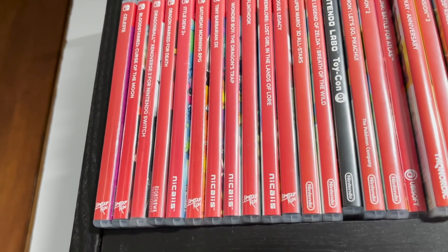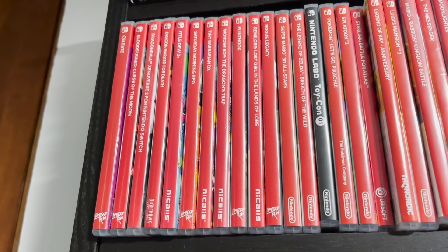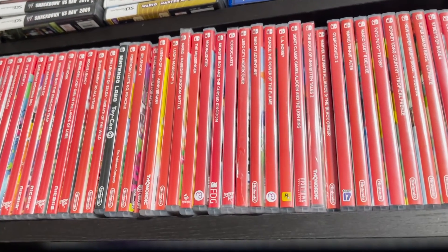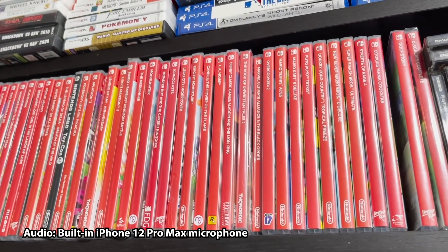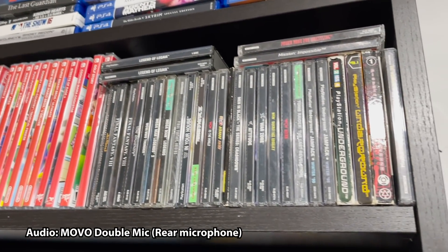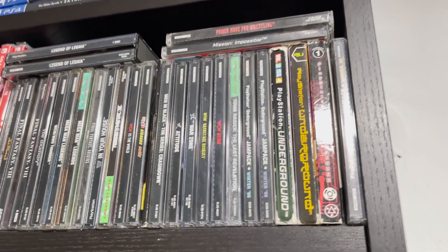I do have a fair share of limited run games. My wife and I don't really buy a lot of these, but for the games that we do like — like Celeste, Bloodstained, games like that — we like having that physical copy. Some of these games are still shrink-wrapped because maybe I got fed up waiting for the physical copy and ended up just buying the digital one. When we go over to the right, you see the majority of our PS1 games — a lot of JRPGs, wrestling, demo discs.